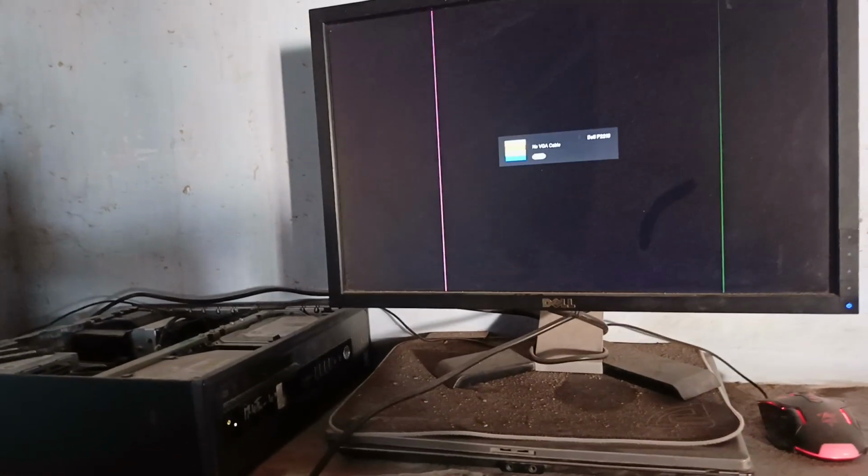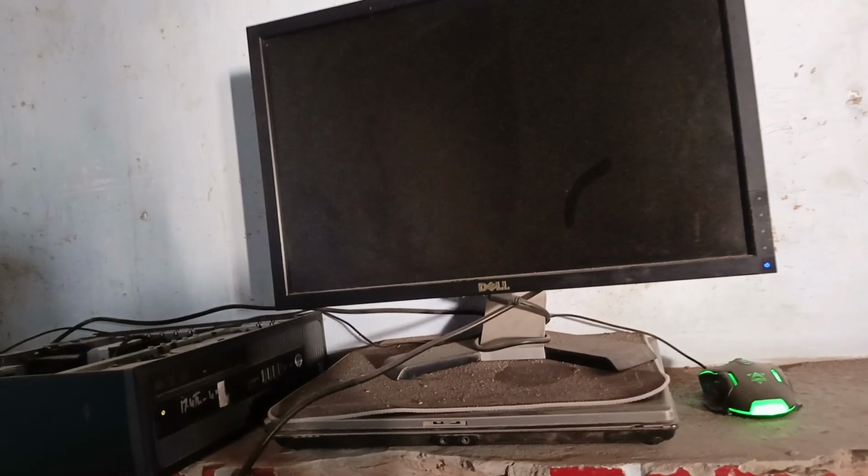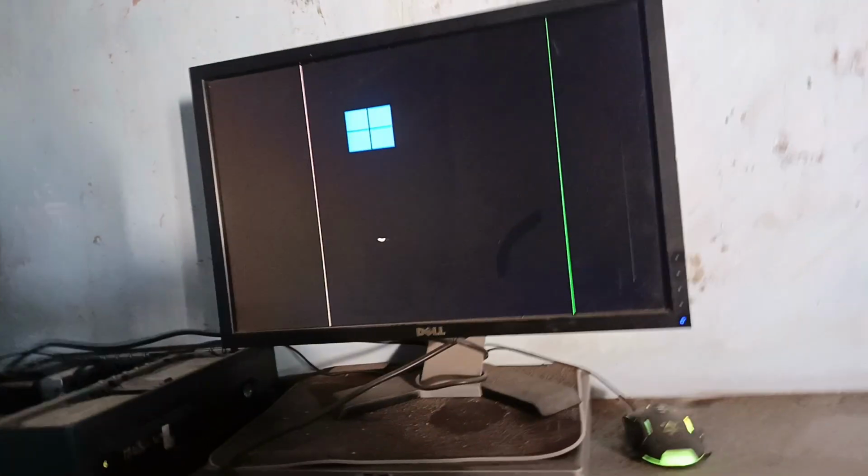Our system is restarting now. See this carefully, and now you will see that our system will easily restart and open. Then we have these two RAMs, and you have to put them in one by one. So we will do it later. And let's see, my friend, our system is turning on.